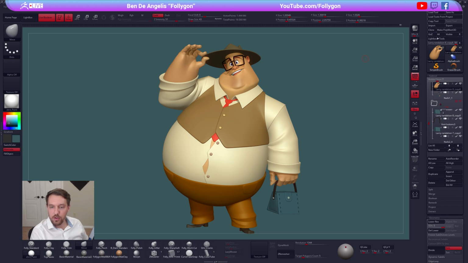Essentially what we're going to be doing tonight, this is probably our final time working on this character here. I think I've done 3, maybe 4 streams on this guy. Not a ton, but I was working on him a little bit more today, just some extra little cleanup. But we'll get to that in just a second.